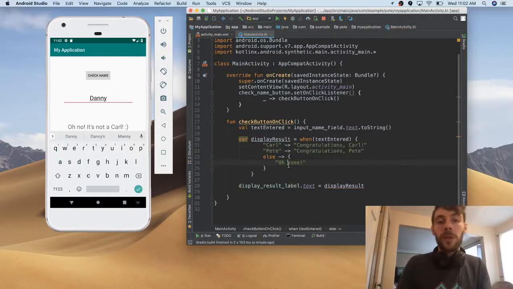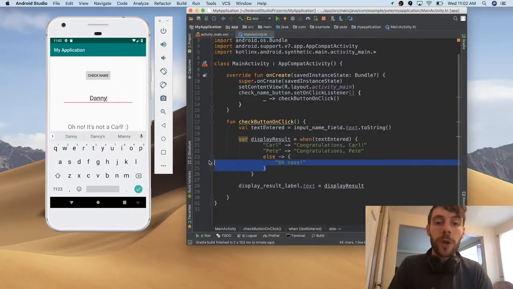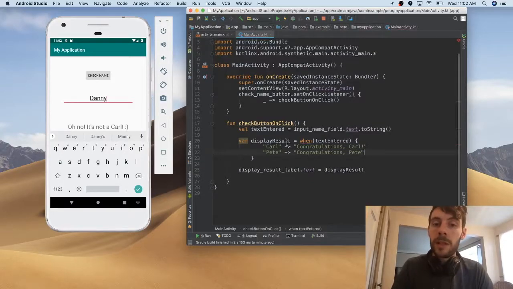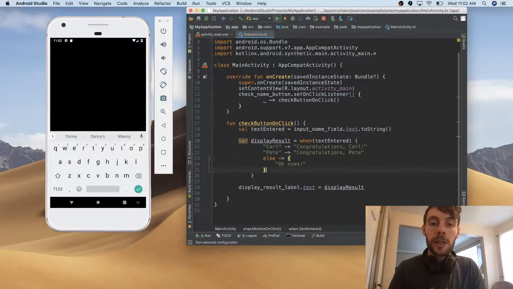And so this all effectively functions the same as the if statement. Something you do want to note is that if you don't have an else, this breaks the conditional assignment. It was the same with the if, but I forgot to mention it. So we need to have an else, and so I will load this new functionality into our emulator.